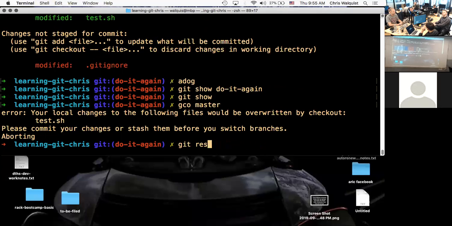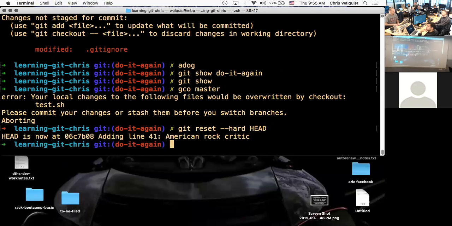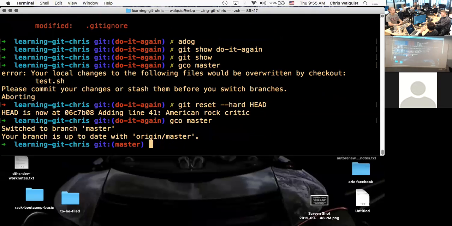No, I'm not. I'm going to do a git reset --hard. Okay, I'm going to throw away the changes on my current branch by just resetting to the head that I'm on, which forces everything to be like head, basically. So now I can go back to master. So let's all git branch or git checkout -b branch-to-merge. How about that?